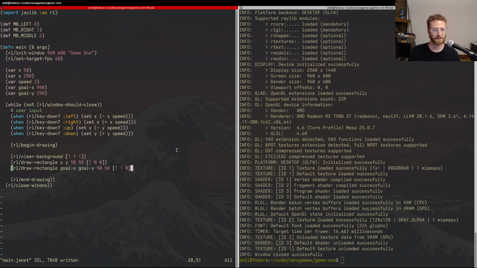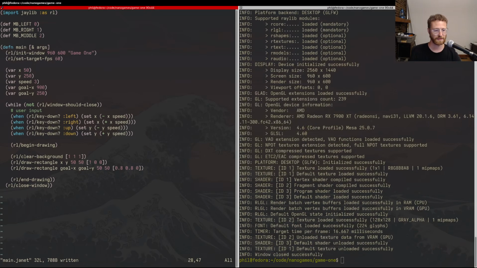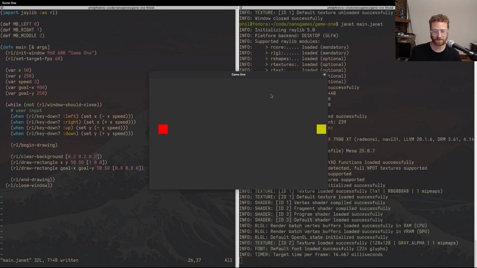In fact, let's just make it a little bit more dull. 0.8, 0.8. Make it look a little bit easier to see there. In fact, we can actually make the whole thing dark mode by saying 0.2, 0.2, 0.2. There, now we've got a nice little dark mode.